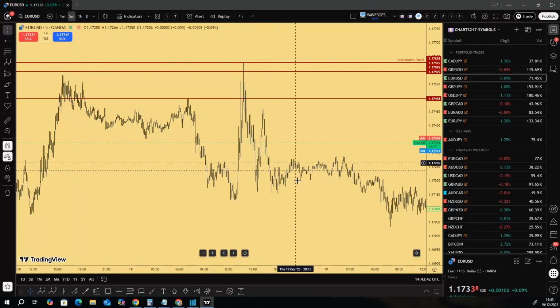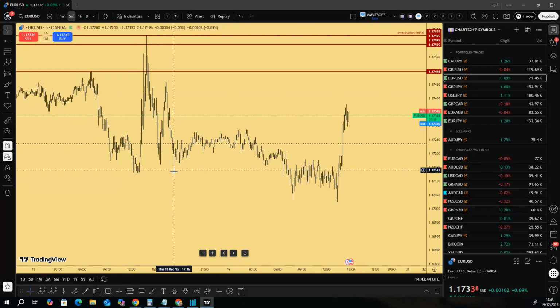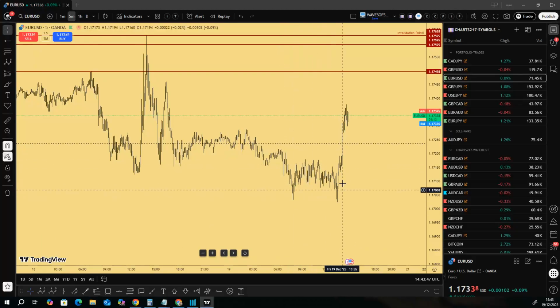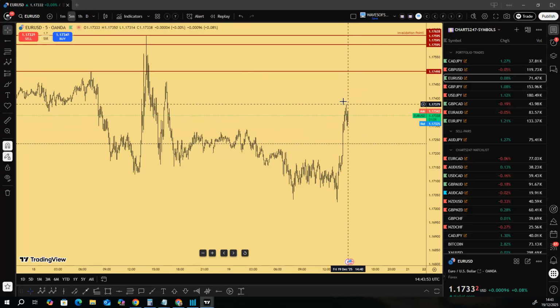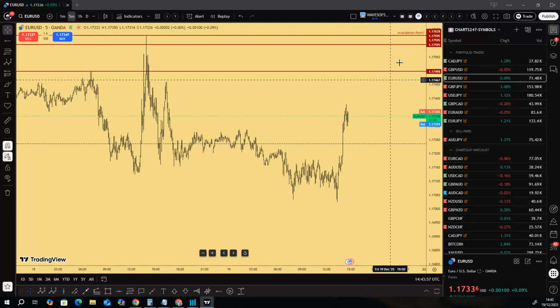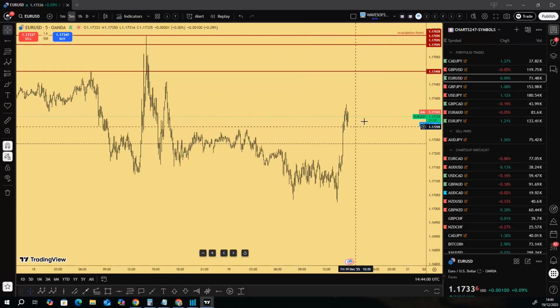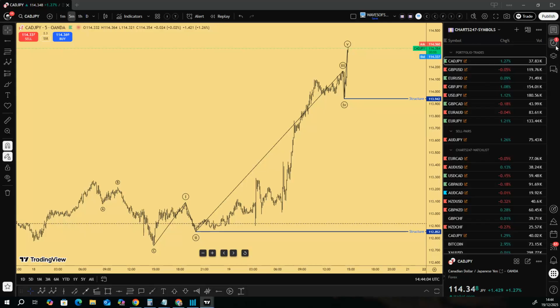They even took the 0. Okay, then we have 0, ABC, 1 2 3 4 5. Now they are back above 2 again. Okay, if they snap above it and they stay above it, then you have a possibility for a continuation to the upside. But once they fail, then that's the beginning of a new wave structure to the downside.